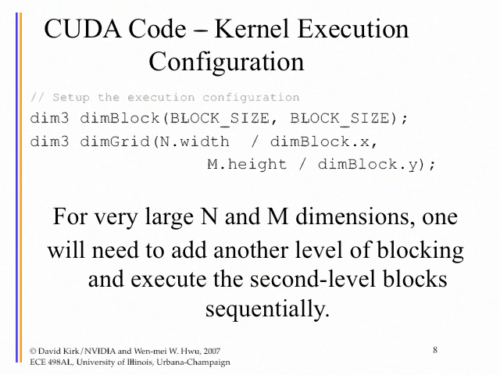So let's quickly go into the CUDA code and show you what you need to do for MP2. You would declare the dimension of the block and the dimension of the grid. The dimension of the block in this case is block size by block size. Could be 16 by 16, could be 8 by 8. You can vary that number. And then you can declare the grid dimensions to be the width divided by the block size, and then the width.